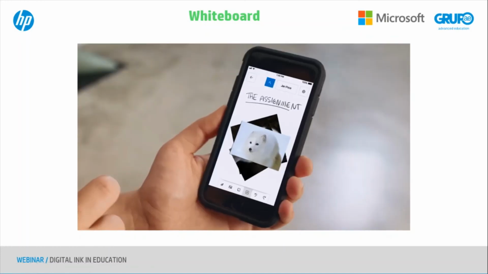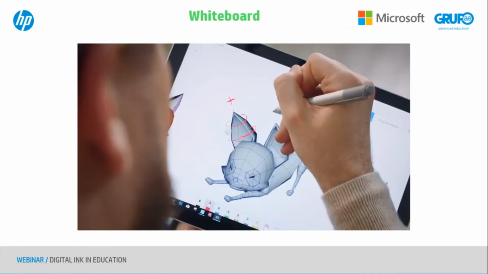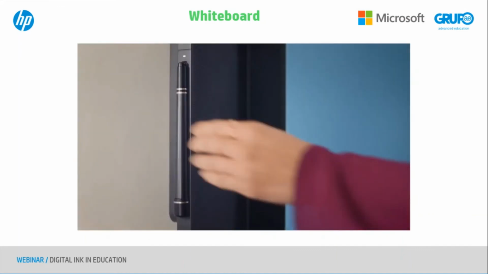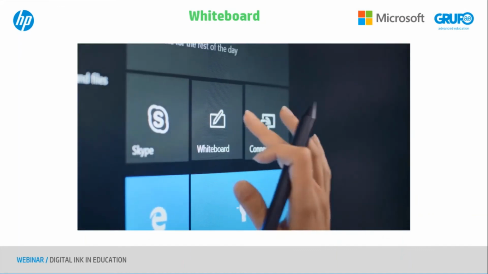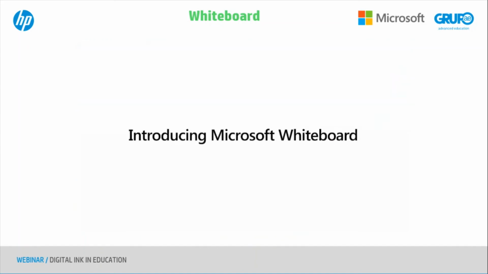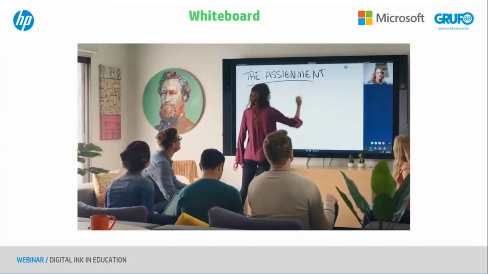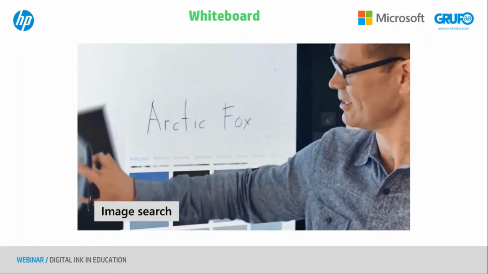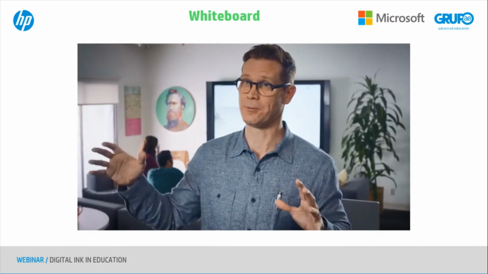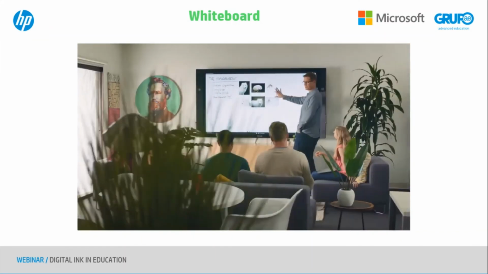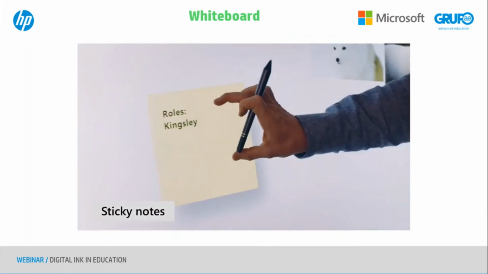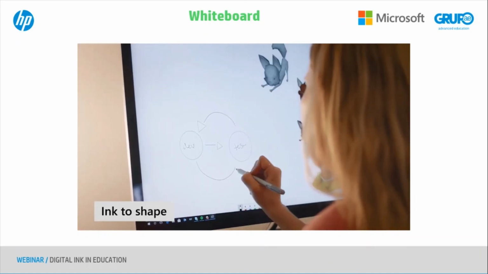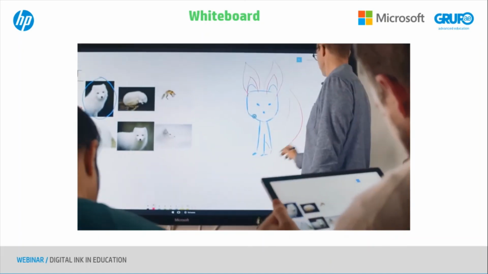Our imagination comes alive with a place to play, and the whiteboard is a space to bring our ideas to life. What if we could bring the whiteboard into our digital world and create together in completely new ways? Introducing Microsoft Whiteboard, a new app designed to bring the collective power of the group to life. As an ad agency, Whiteboard allows us to share our ideas from anywhere instantly. It's become a natural extension of how we work today. Draw, type, add an image or a note. Watch your ideas take shape. And take your team's creativity to new heights.